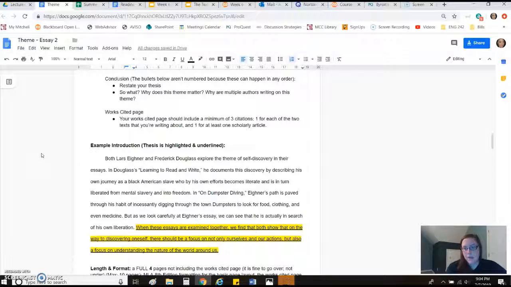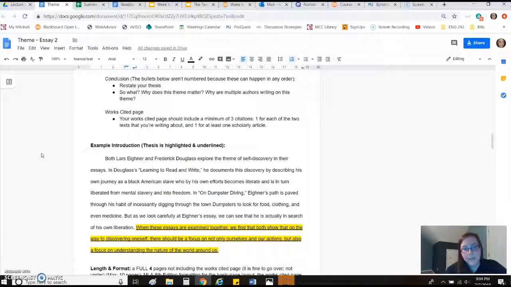That's a minimum. It can have more depending on the sources you're looking at, but I don't want you to look at more than 2 texts in terms of analysis. If you feel compelled to look at more than 2, let me know. I will likely decline your request, but in certain circumstances, maybe. The reason I say that is because a lot of students will want to include a 3rd text just to meet a page requirement. That's not an effective way to get those 4 pages. The goal is to dig deep. So I'll probably say no, but if you have good reason for it, then maybe I will say yes.